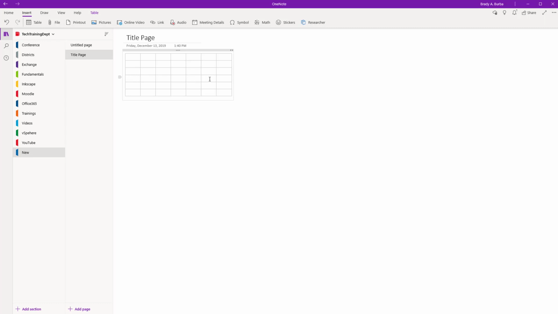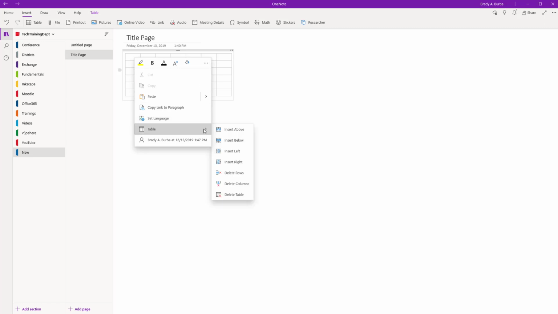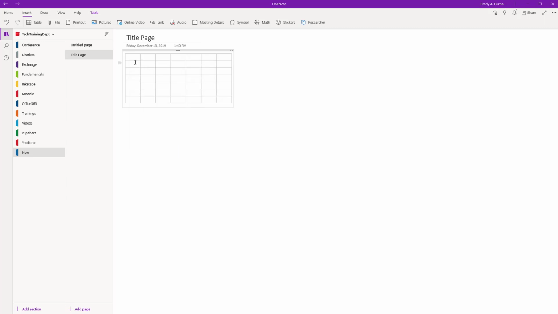If you wanted to delete any of those or add, all you have to do is a real quick single right-click, go to Table, and then you could either delete. If you delete the table, it will take the whole thing away, so you'd want to avoid that. You always have the ability to get it back. But if you want to insert one below or above, that would be your choice. And that way we've got additional rows.